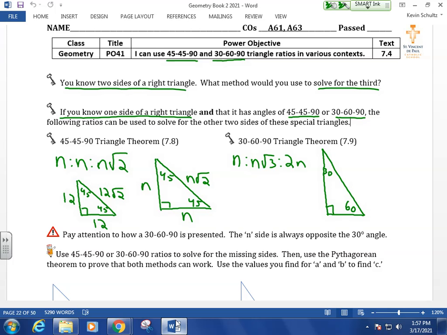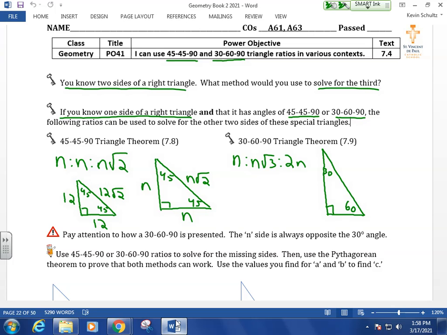And 30, 60, 90 triangles will always hold a special place in my heart because, has St. Vincent ever been accredited that you're aware of? Do you know what that process is? So every 7 years, a school needs to be accredited, which means that a team of teachers from other schools come in and they talk to all the teachers, they talk to the principal, they talk to some parents, they look at our mission statement, our website, our curriculum, test scores, everything, and they kind of say, here's what you do really well, and here's what you need to work on. And then you've got 2 or 3 years to work on what they suggest, and they check and make sure everything is, it's basically designed to make sure that schools are being the best they can be.